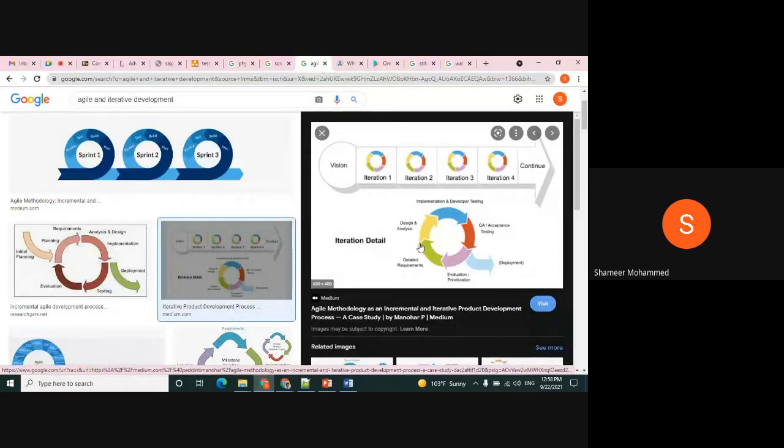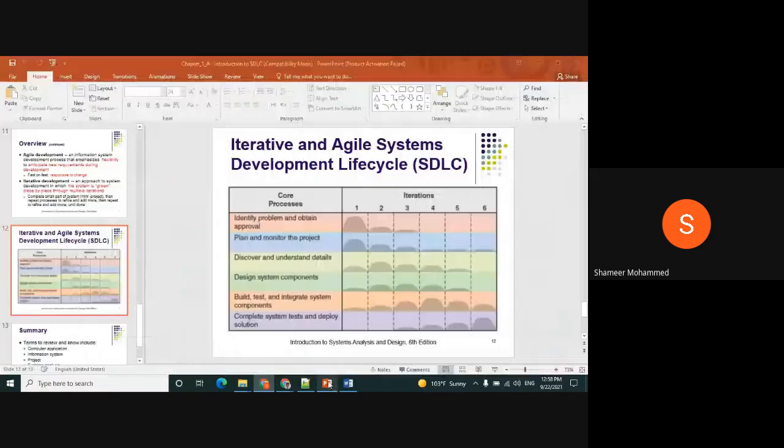If you want some changes, you repeat this process and give it as iteration 2. Okay, iteration 2 is complete, give it to the customer, he will use that system. Then again, if you want to further enhance, go for iteration 3. Like that, it continues until the customer requirements are met.